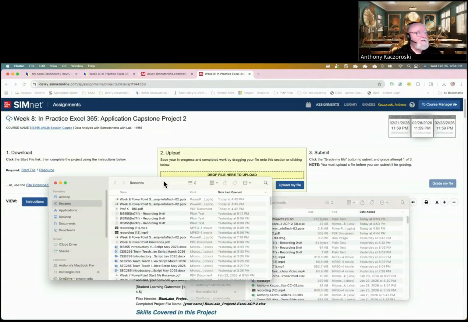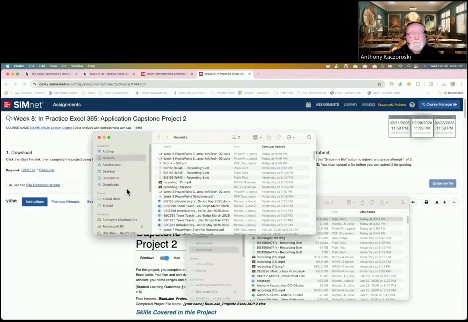And my suggestion is that instead of it just being stored in your downloads, you want to use the DeVry University OneDrive. And again, I will put a link in a subsequent screen that I show you that you can go to YouTube and you can get information on or see the video that I created on setting all this up.